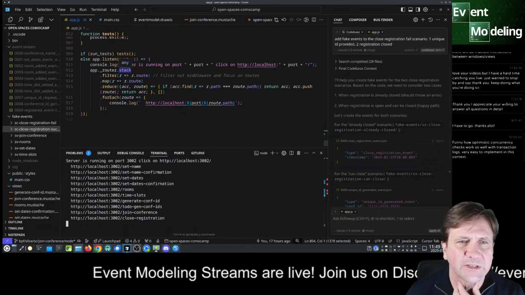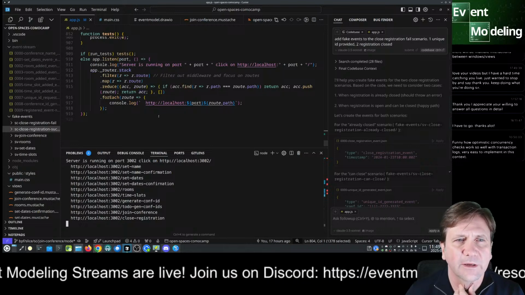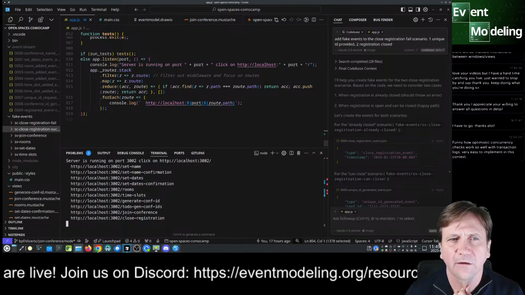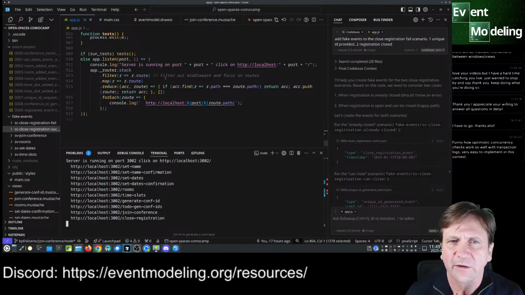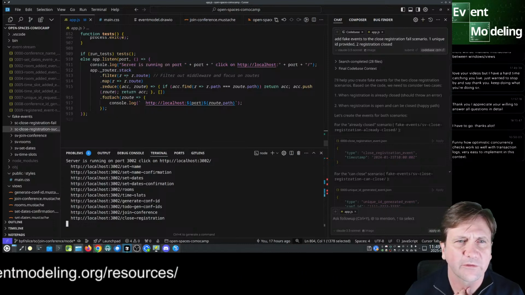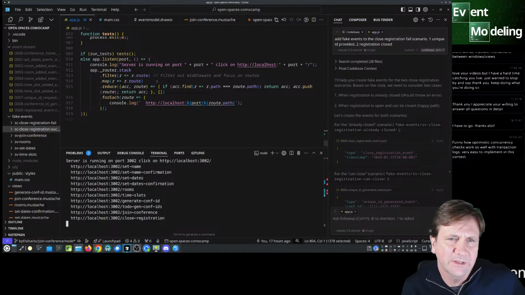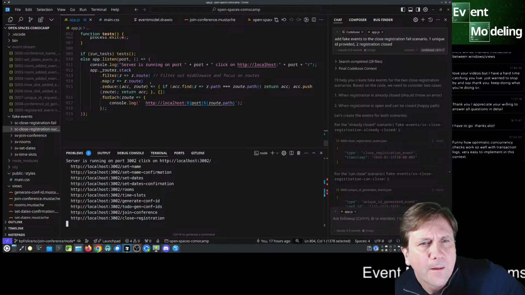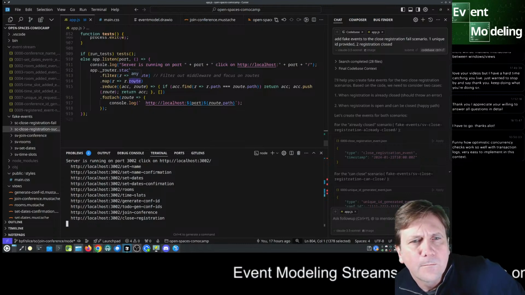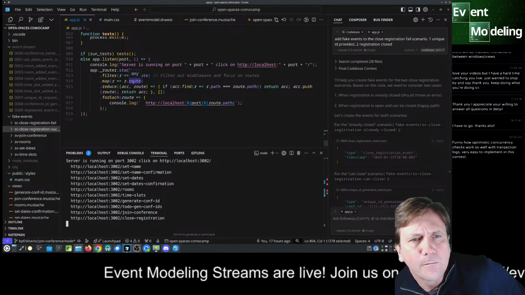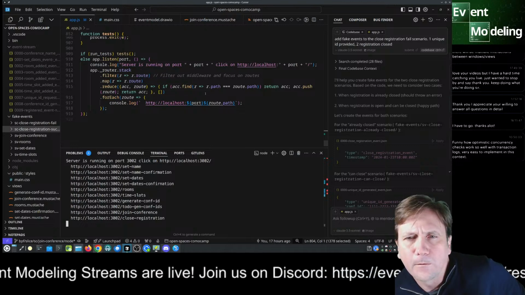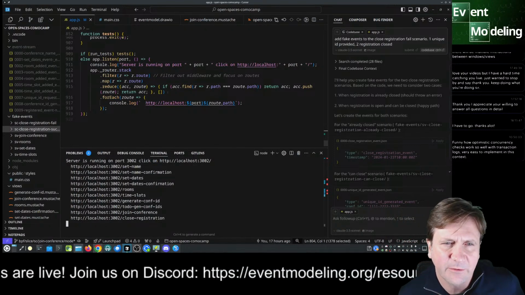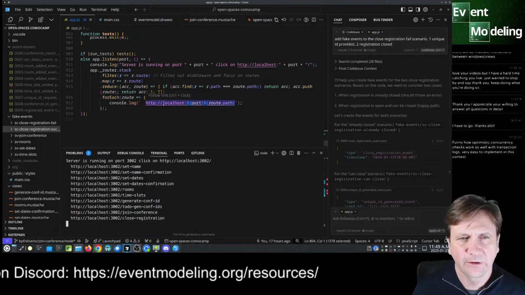There's a router and there's a stack in there, and we're filtering out based on the route existing. And it's got paths and stuff. So I'm wondering what else there is on the route.